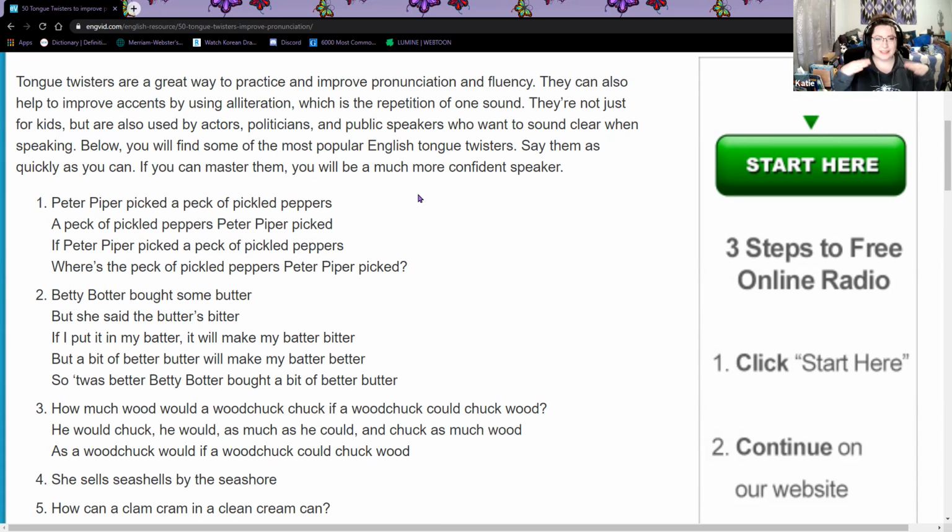Yeah, now we just have to practice doing it faster and faster. Okay, let's try it again and let's see how fast we can get each time. Yep, start. Peter Piper picked a pack of pickled peppers, Peter Piper picked a pack of pickled peppers. Where's the pack of pick, because papers, paper, pipers, a piper. Yes. Oh, that was good. It was a little faster this time.